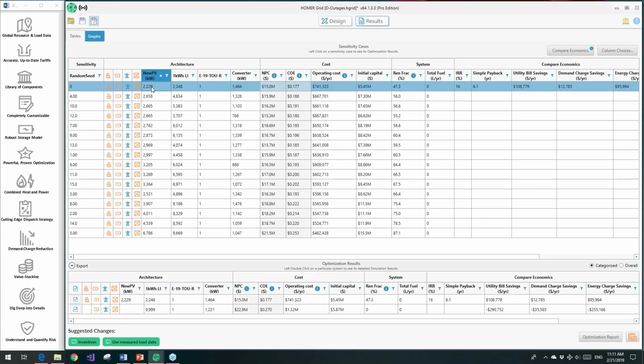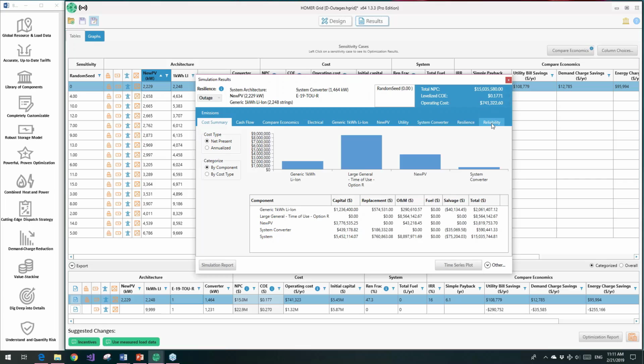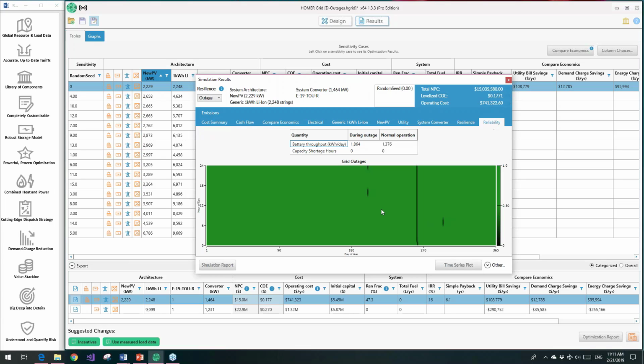Likely a smaller size system is required when the outages occur in non-critical times. So we can see that, okay, here's when one outage occurs, 6 a.m. Okay, that's not on peak time, so it's maybe less important to have such a big PV system and battery system to serve that.